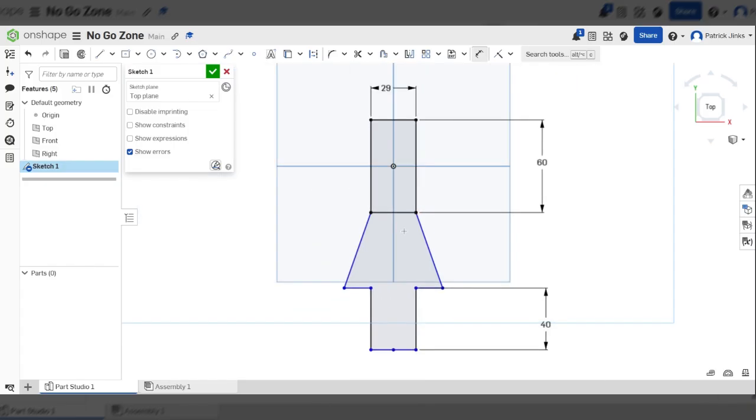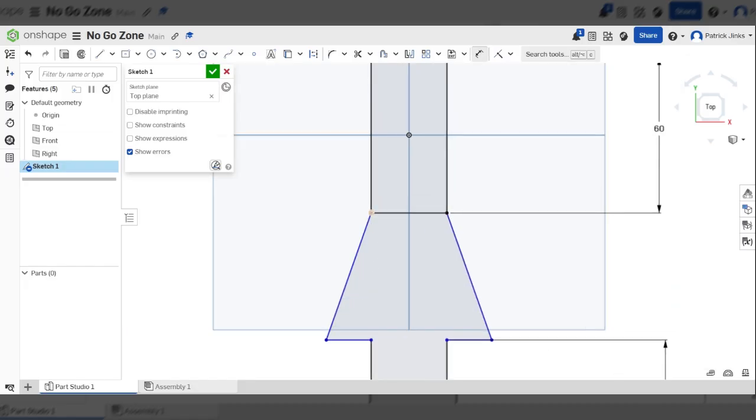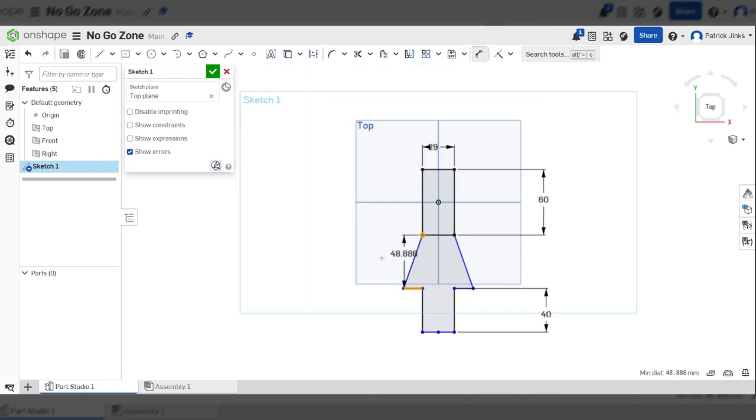Now, when people put this dimension on, what they sometimes do is grab this line and put the dimension on there. You're going to get that wrong, because that's going to give you a slightly larger dimension than you actually want. I'll show you what I mean in a minute. So if I grab this point and grab this line, I'm able to pull out a dimension that's laterally between those points. That means it pulls out exactly horizontally. And I'm going to set that to 40.